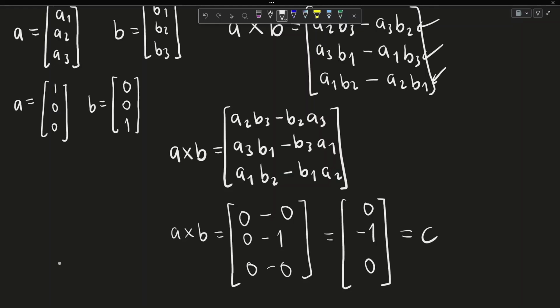And so this represents two things. First, as I mentioned, this gives us a vector that is perpendicular to both A and B. And secondly, if you create a parallelogram out of A and B in 3 dimensions, with A and B as the side lengths, you'd find that the area of this parallelogram would be given to you by the magnitude of A cross B. And so in this case, the magnitude is 1. And so the area of this parallelogram is 1, as you might be able to intuitively see since the side lengths are both of length 1.